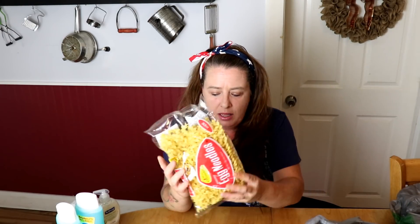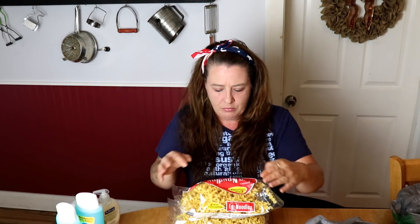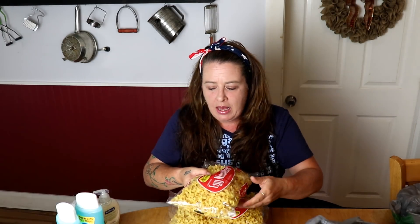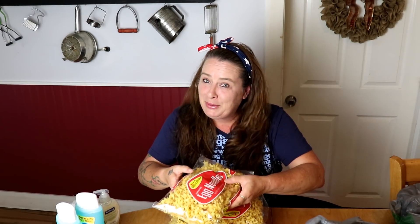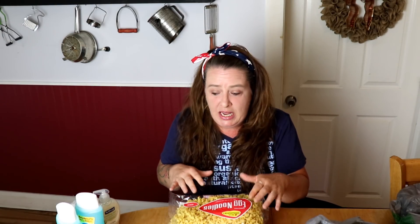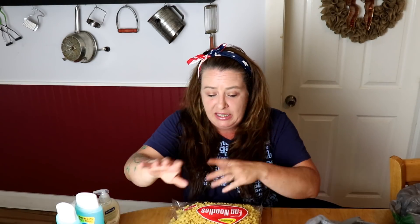Next I got three 12-ounce packages of egg noodles. These are great for casseroles and stuff like that, or just with some butter, salt, and pepper — they're really tasty that way. My girls are 10, 11, and 13 and they're learning how to make casseroles, so they love making and eating them. For a dollar a bag it's a really good deal, so I put those up for extras.